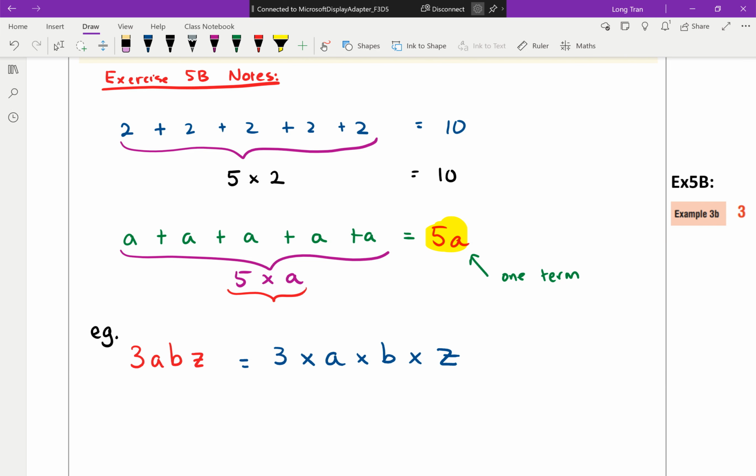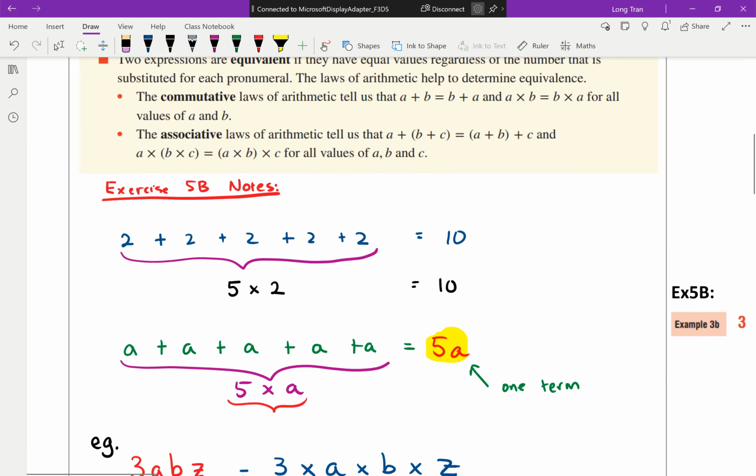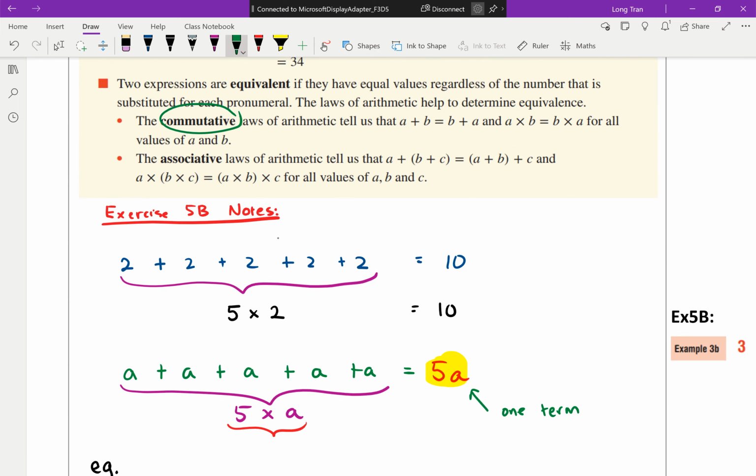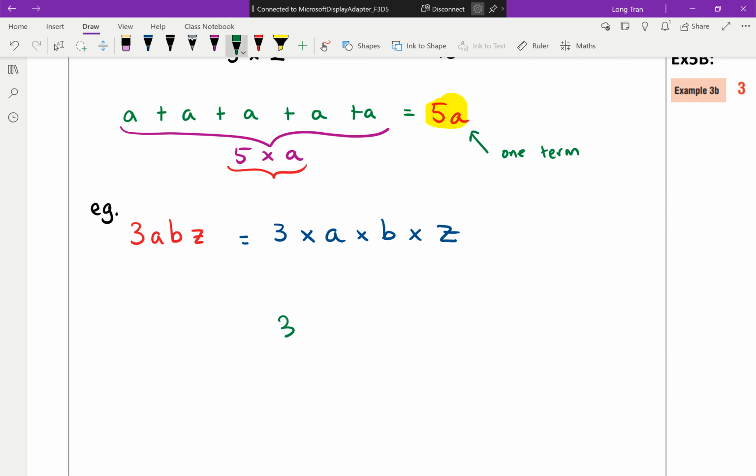Would it be the same no matter what way around it goes? Correct. It would. That's called commutative law, which I haven't mentioned here. They're trying to tell you that A plus B or B plus A should be the same, or A times B or B times A is the same. If you did 3 times 3 times 2, doesn't matter which order you do it, it should be the same. So no matter what it is, times tables and addition. So addition and multiplication, it's only subtraction and division that it doesn't work for. That's called commutative law.